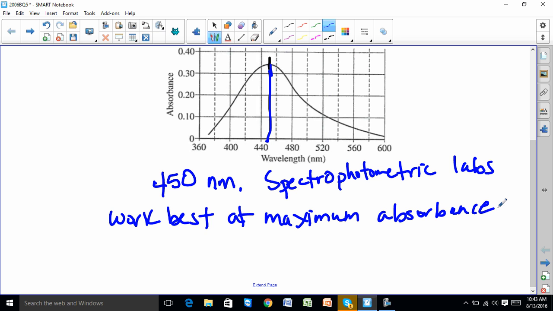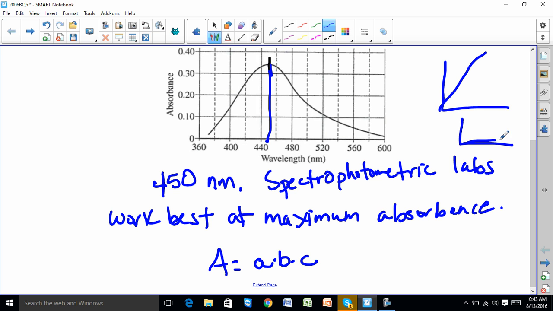And remember, here is Beer's law. The absorbance is a product of a, which is a function of the molecule, and then b is the path length, and then c is the concentration. And this is called the molar absorptivity constant. And so the bigger a is, the more you want to have a graph that is linear like this, not a graph that's linear like this. And this is why we do it at maximum absorbance.